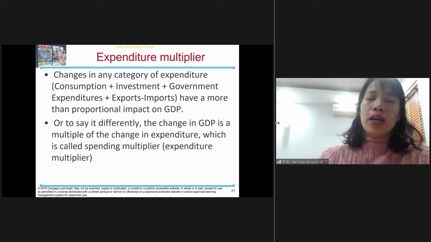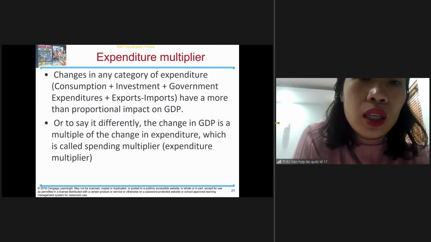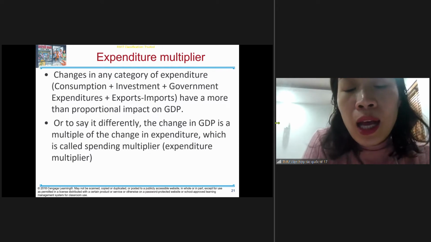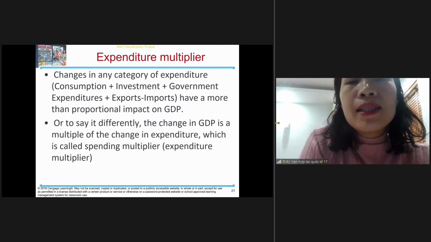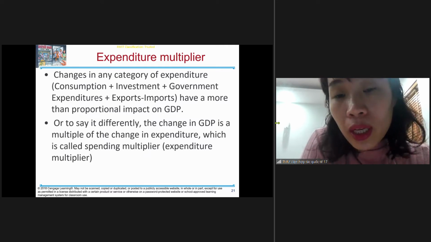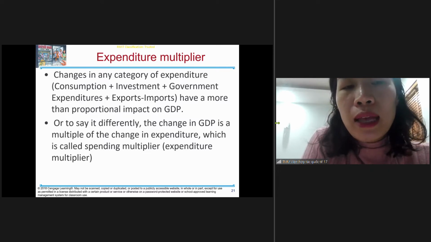Okay. Ở đây cái này gọi là số nhân chi tiêu các bạn nhé, expenditure multiplier hoặc spending multiplier, thì nó là một cái chỉ số mô tả sự gia tăng của quy mô nền kinh tế, ở đây là GDP, khi các thành phần của chi tiêu thay đổi, đúng không? Thành phần của chi tiêu ở đây chúng ta có consumption, investment, government expenditure, và export trừ import là khu vực nước ngoài, đúng không? Thì bất kỳ thành phần nào trong 4 thành phần này thay đổi thì dẫn tới một sự thay đổi trên GDP, được chưa?